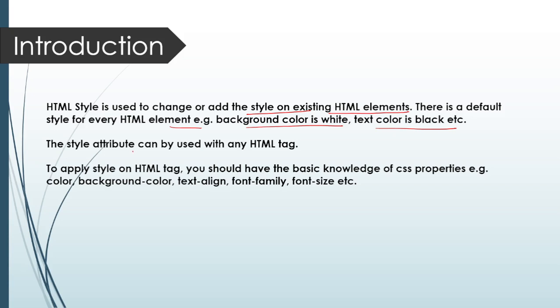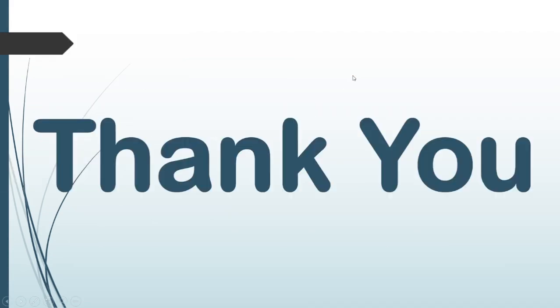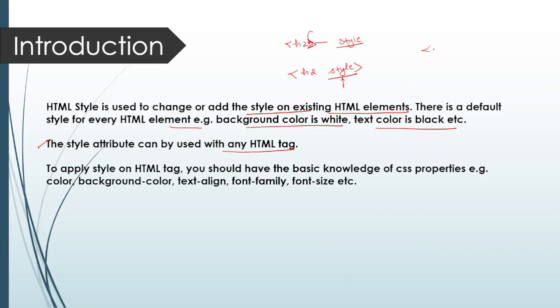Now, next point you can see here: the style attribute can be used with any HTML tag. For example, if you are using the h2 tag, you can add the style attribute within the tag. In simple language, you can use style as an attribute of any HTML tag. For example, if you are using the paragraph tag, or the h1 to h6 tags, you can use a style attribute along with any HTML basic tag, right?